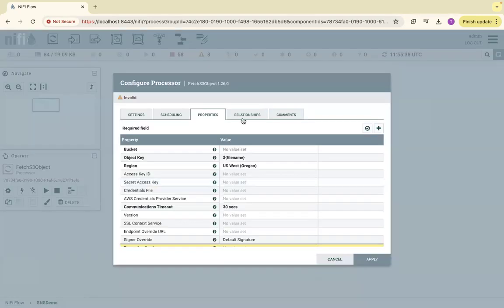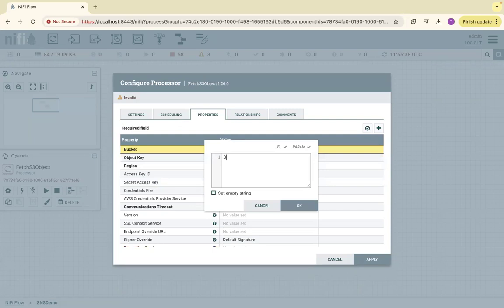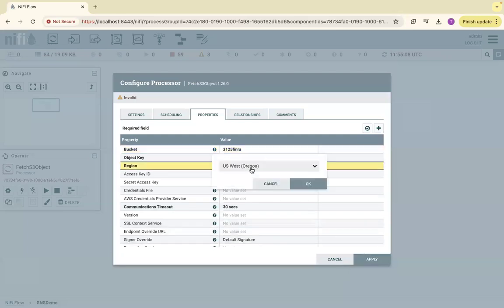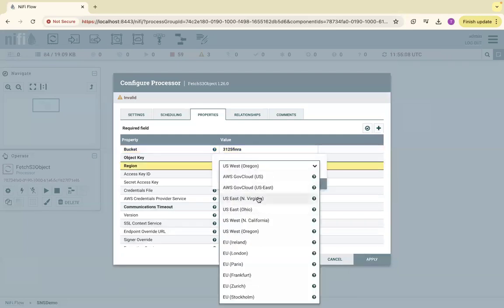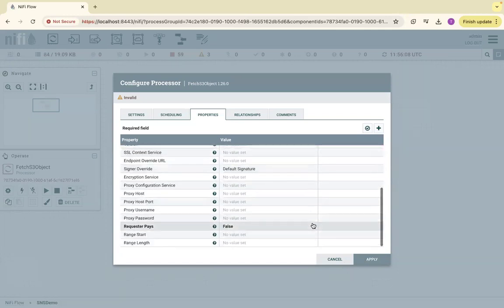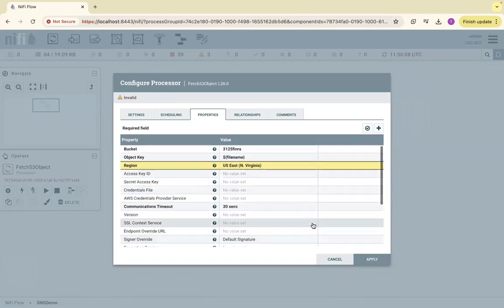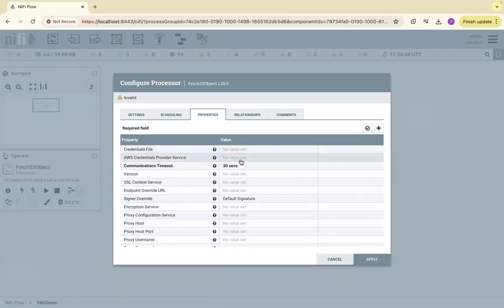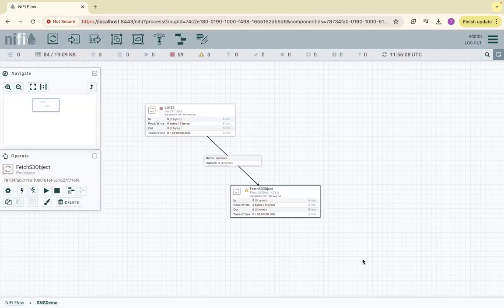Let's configure that as well. Bucket is the same bucket where the listing has been done, and the region is US East 1, Northern Virginia itself. And then the same credentials we have to mention. Apply.